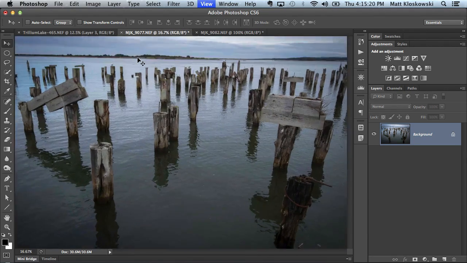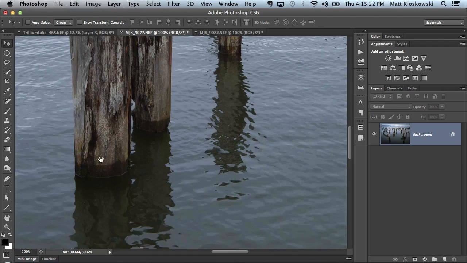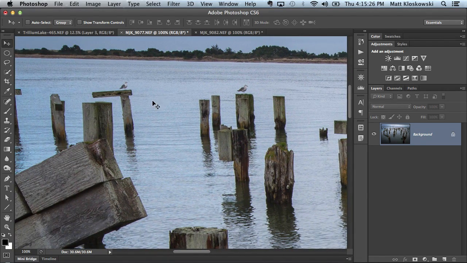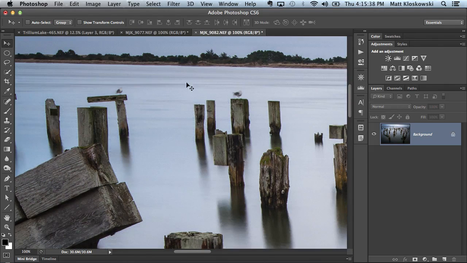What I did, I'm going to zoom in for you here, is I took an exposure without the neutral density filter on to capture everything without movement in it. Remember, I'm on a tripod, so here I have the capture without the neutral density filter, and here I have the capture with the neutral density filter and the long exposure. What I can start to do here is bring the two of them together. Because I was on the tripod, they'll overlay perfectly with each other.